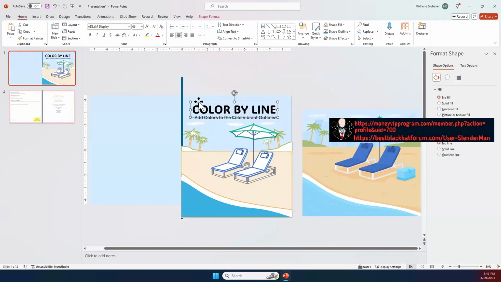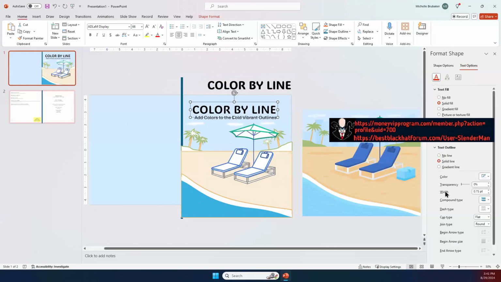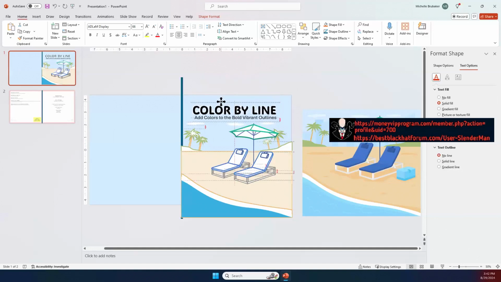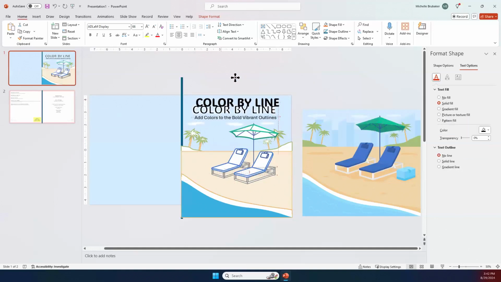I've showed before in the past how to put outlines around it by making 2 of them. So maybe I'll just show that again. You've probably seen me do it 100 times, but there we go. Put an outline around my text. There we go. Make it kind of pop on the page and then just layer it. So you can do that if that fits for you.